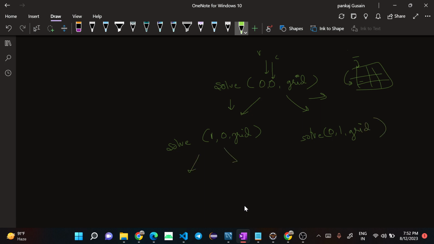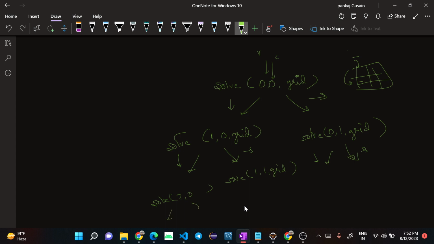And again this will further divide into sub problems. I will be moving in the down direction and in the right direction. When I move down from a cell, the row will increase but the column will remain the same. And when I move right from a cell, the column will increase but the row will remain the same.